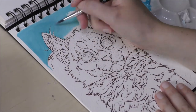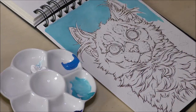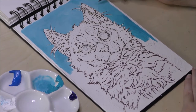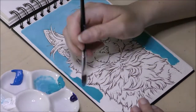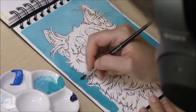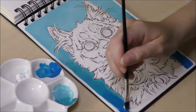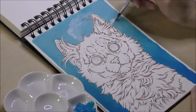You can totally paint straight from the cups, but I chose to scoop some of the paint out onto a palette, so it's easier for me to mix colors and to prevent the colors from contaminating each other in the cup. I also don't want the paint in the cups to dry out too fast, so after scooping up the colors I closed the box again. As always, I start by coloring the background first, as it sets the mood and helps me determine what colors to use on the main subject for the shadows and highlights.